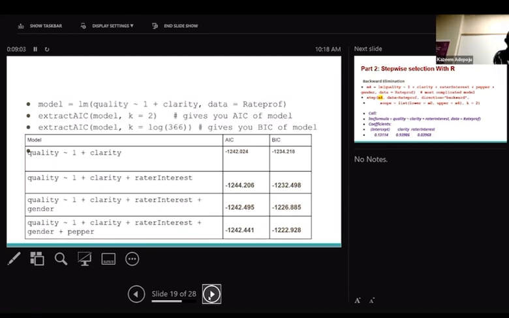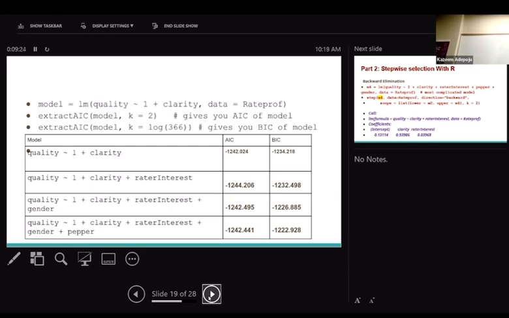But you know what? We can actually go further using model selection with the AIC. When you take a look at that, a model, lm, quality on clarity, and I want to extract the AIC.